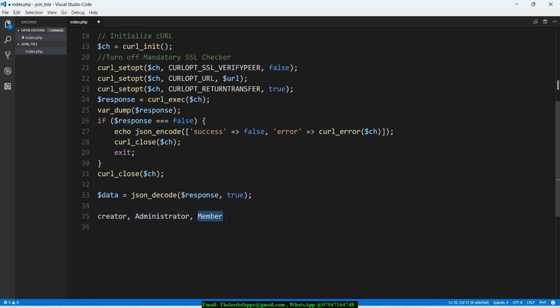If we have a member, we can go ahead and allow the person to claim. I mean, once the person clicks on join, he becomes a member. His status is actually going to change from something like invalid participant to something like member. Unless the person joined as an administrator or as a creator, which you are the one to authorize. But the major thing that we're going to experience is that once they join through our Telegram mini app, they just become member. So once we see member in the status, we can go ahead and allow them to claim the coin or the reward that we want to give to them.